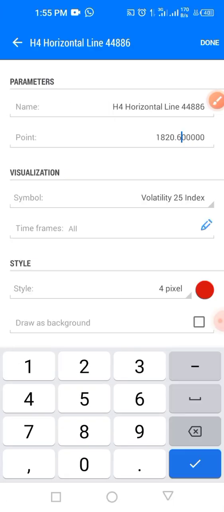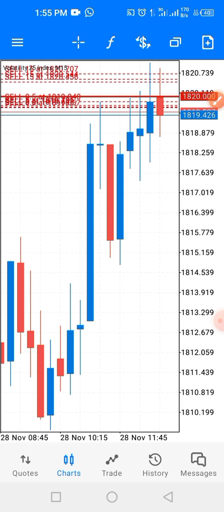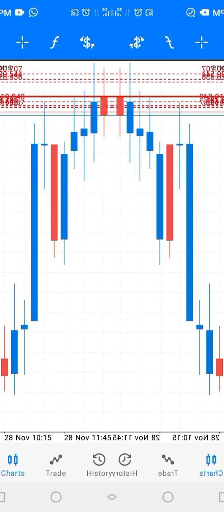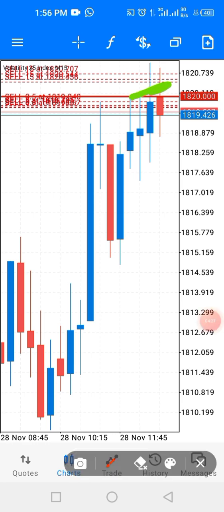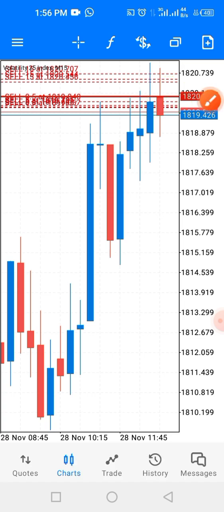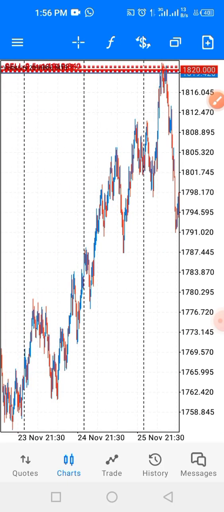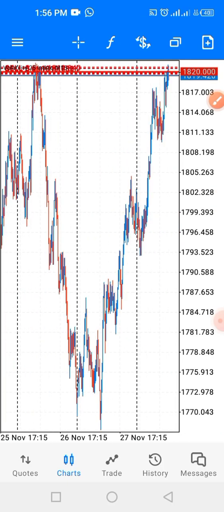Remember I told you in my previous video that when a resistance or support zone corresponds with a psychological level, it is additional confidence for you. So in trading this resistance, what you have to do is make your entry at this very point. Once you start seeing these rejections, make your entry at this zone. Then push your SL a little bit above that zone, giving your trade a breathing space, such that if the market decides to throw a stop hunt, you'll still be in the market.